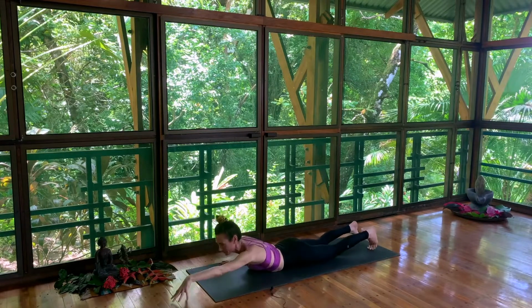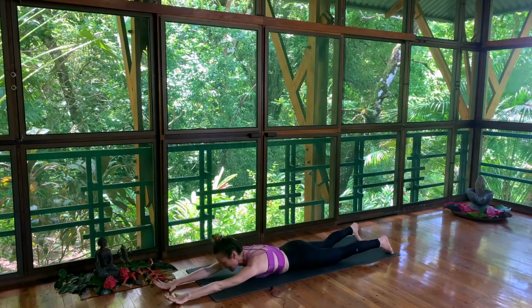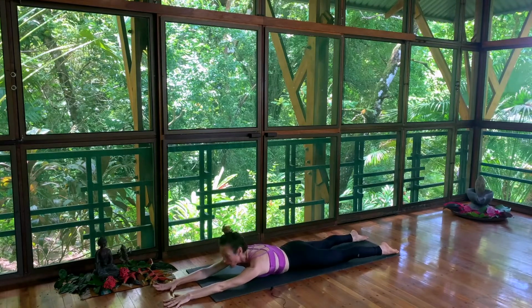4, 3, 2, and 1. Stretch your arms forward. Press your forehead down, your hands down, your arms down, your feet down, your legs down. Press everything firmly down into the mat. Imprint yourself into the earth. Press. 3, 2, 1. And release, relax.